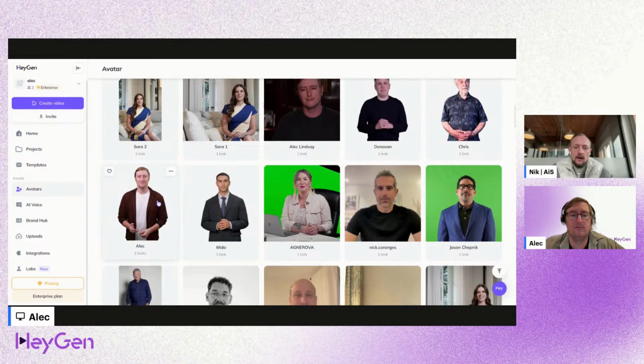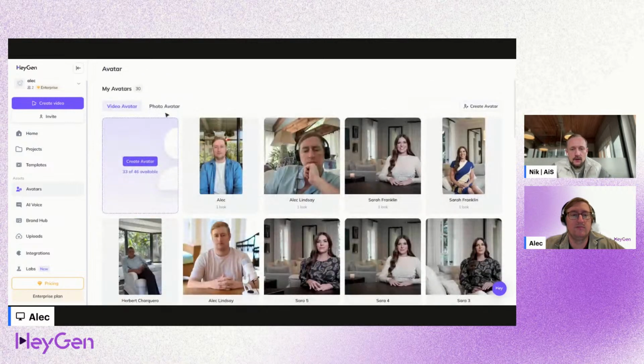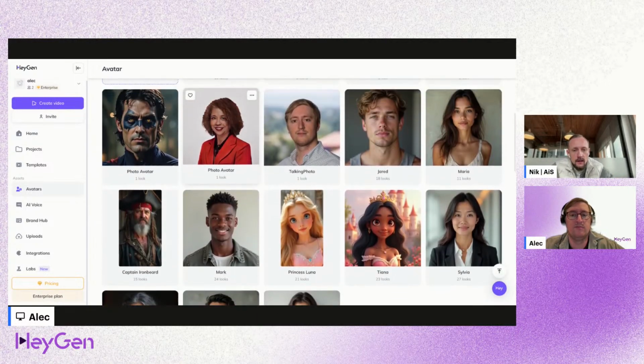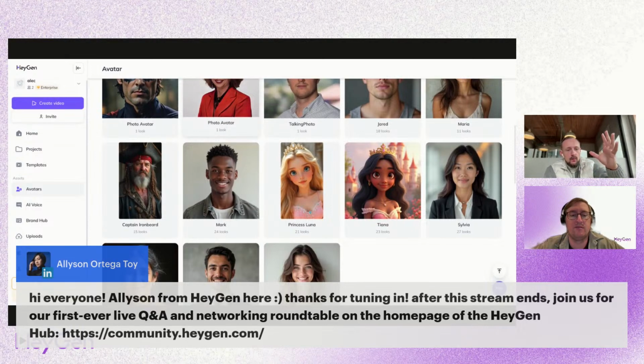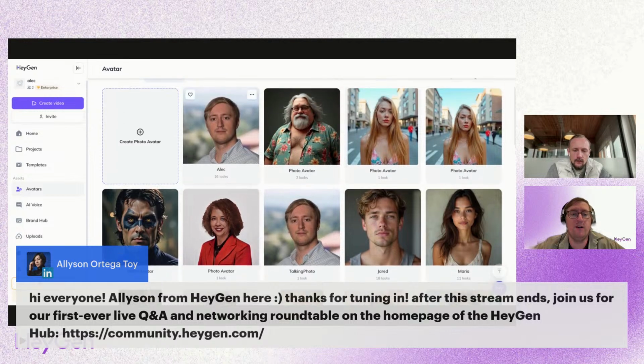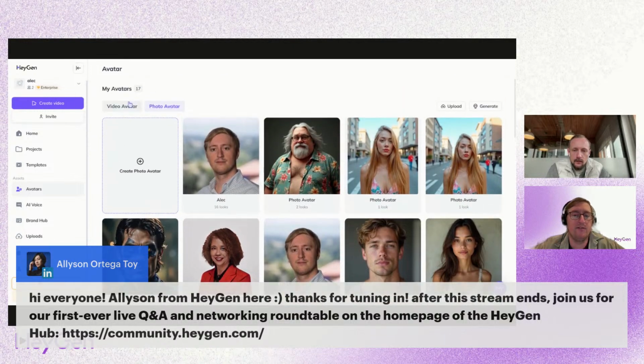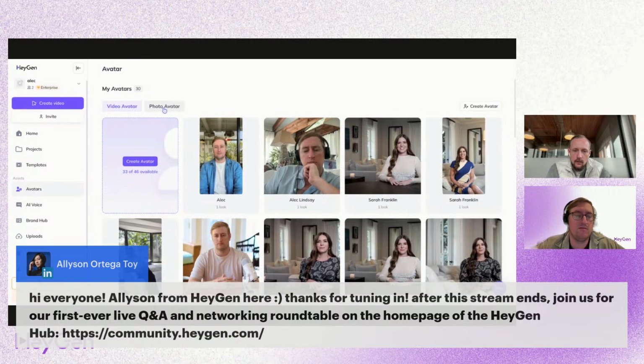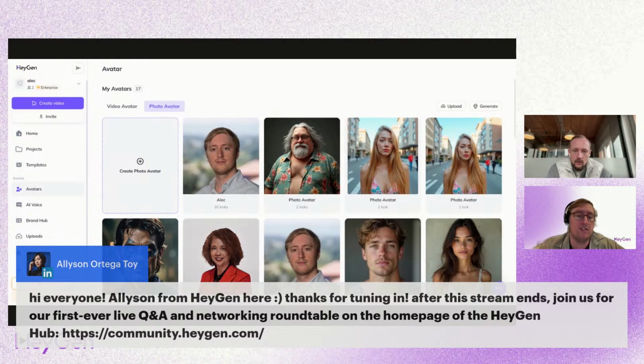4th option would be photo avatar. Because I just saw photo avatar there and saw the question here: is this also doable? Is it just with the talking photo mode, or is it also with the new feature motion? Do you know this? And what is a photo avatar? So a photo avatar is a little bit different. If you look at it, you'll see that it's different visually than our video avatars. Less realistic, I would say, but still very engaging, and they're getting better and better. But photo avatars are avatars that you create just by uploading a photo.